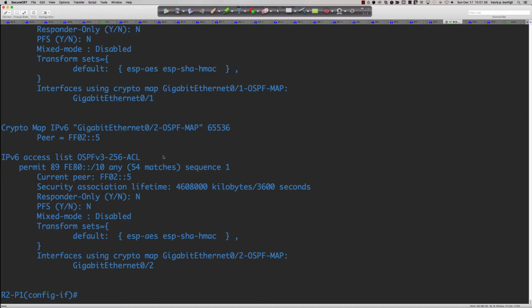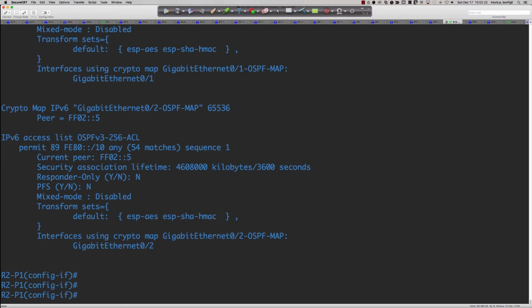Now, this was doing it from an area-wide perspective. Remember, I said that you can do it one of two ways, just like OSPF version 2. We can do it under the global OSPF config section and the interface, or do both commands under the interface. You'll notice here, it's a single command under the global config section, and a single command under the interface. So let's mix and match here.